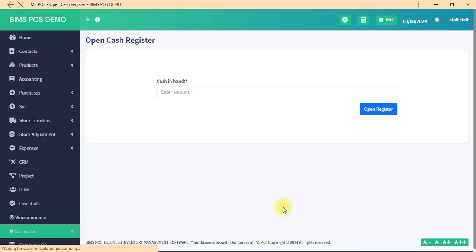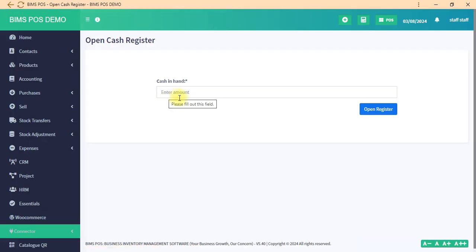You can see it's showing me another open cash register. So always close your register, even if not closing for the day. If you finish selling as a cashier, in case another cashier wants to sell, close your own register. Then another cashier will come in, log in and start his or her own sales. It's as simple as that.